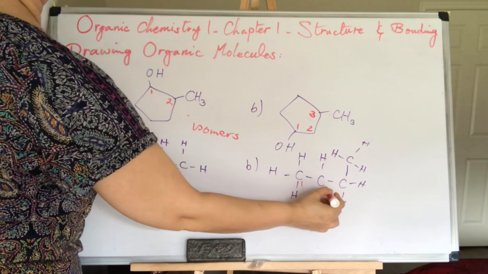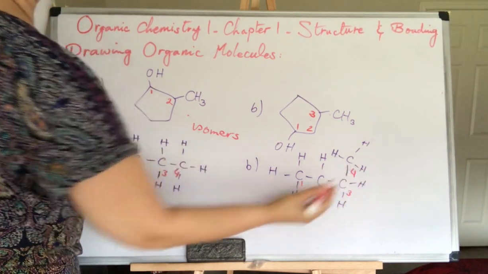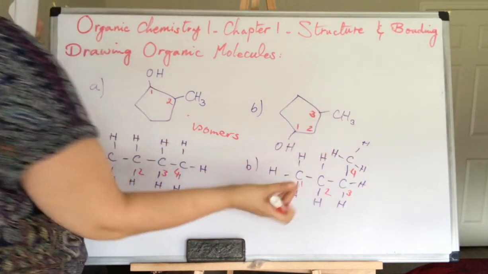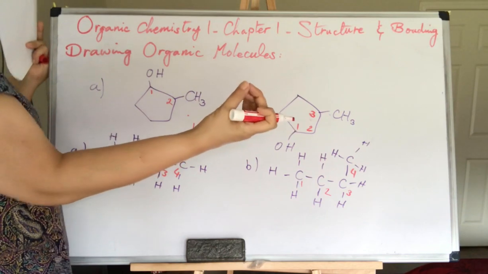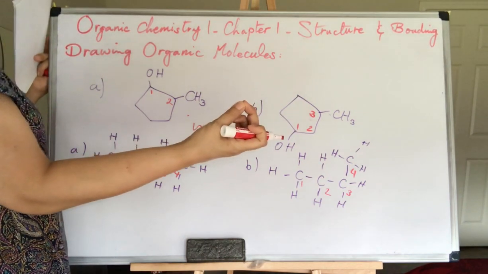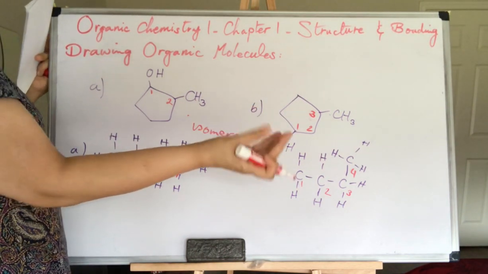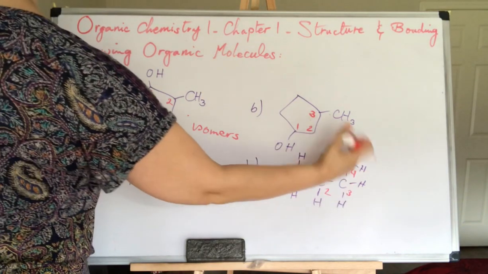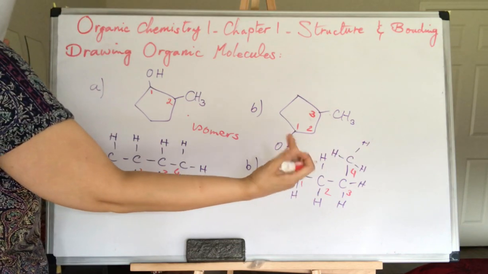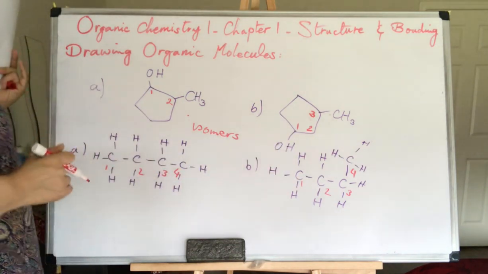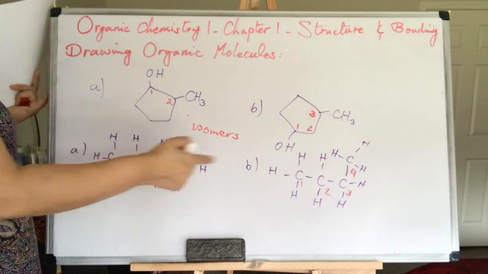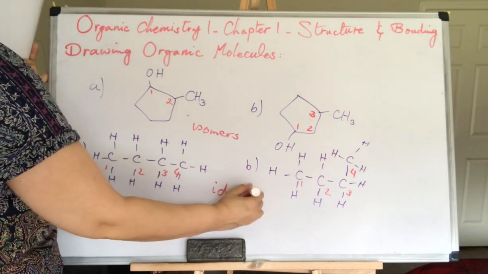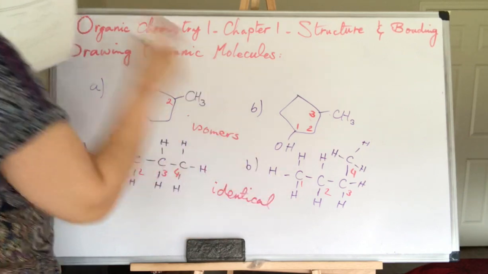And what do you have here? 1, 2, 3, and 4. So it seems like somebody has pushed carbon number 4 a little bit up. It's like folded, like the book pages that are folded a little bit, the dog-eared ones. So as if like now carbon number 4 is a little bit folded to the top. It's not completely straight, but this is the exact same compound. They are both butane, so they are identical.